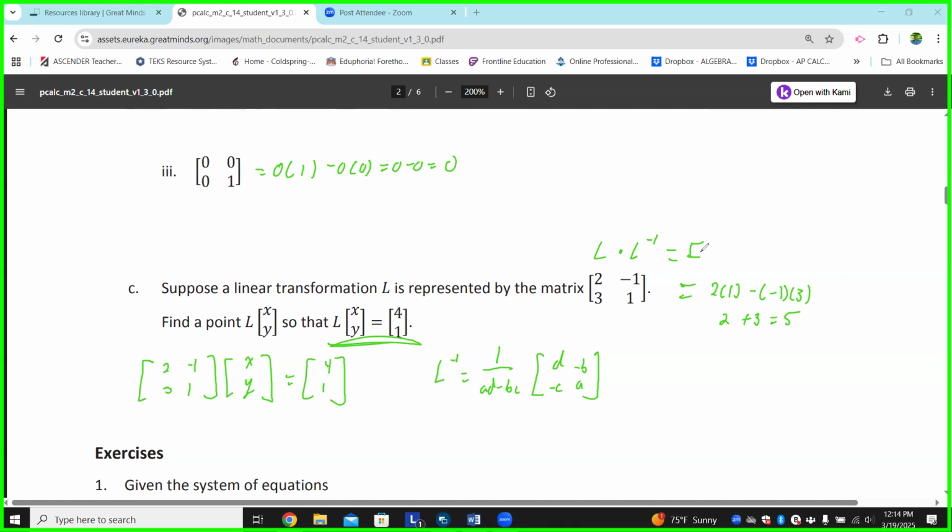Now, here's the flip side of solving equations in Algebra 1 versus solving equations using matrices. If I had something like this, and this is completely random, you don't have to necessarily write this down. But let's say I had x divided by 8 equals 2. How would you solve this?